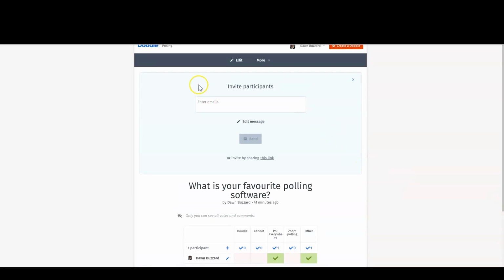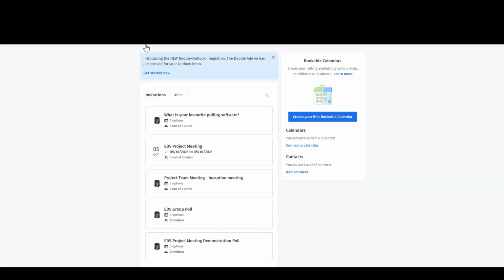It's very useful to introduce students to the idea of polling. As it's a free tool, you can bring students to it and they can create polls of their own, just like they are in the workplace, and then you can send it out and they can respond. Now, depending on whether you're doing entry or level 1 will depend how you want to do this. You might just want students to respond to a poll, or you might want students to create polls.